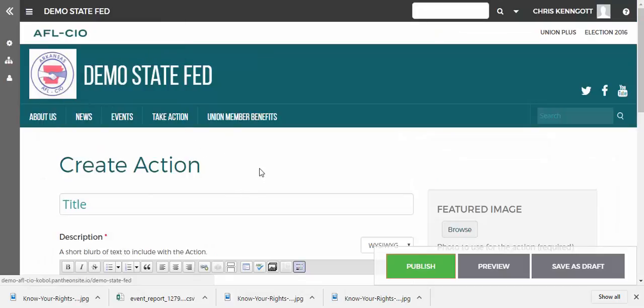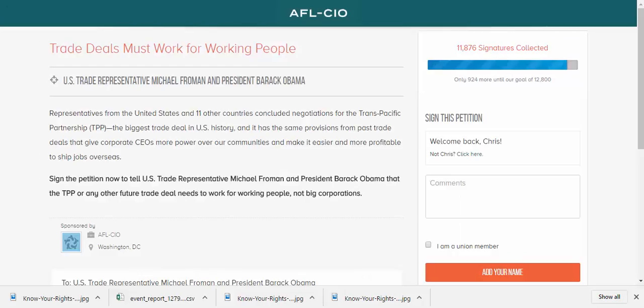If you don't, shoot us an email at UnionHall@aflcio.org. That's UnionHall@aflcio.org. Or talk to your national union about getting set up with your own Action Network chapter. Action Network is an e-activist tool. It's a bulk email tool where you can have petitions and letters to your state and local legislatures.